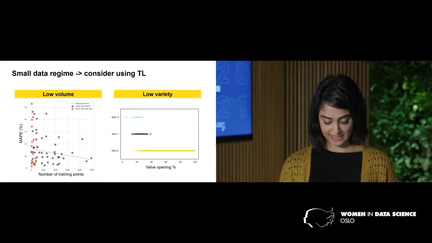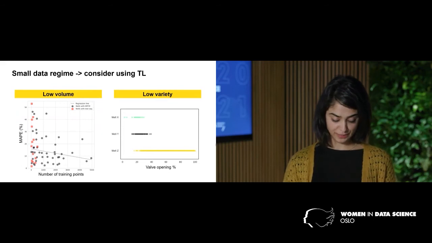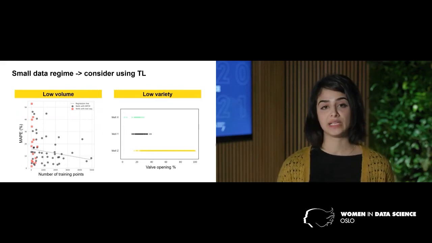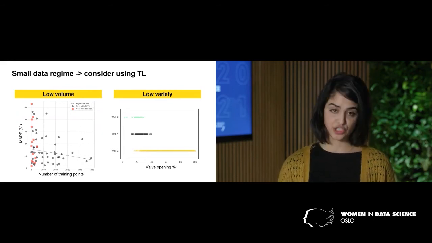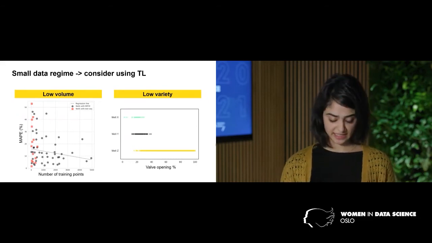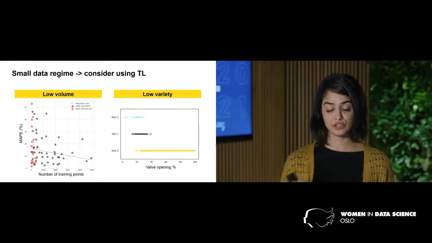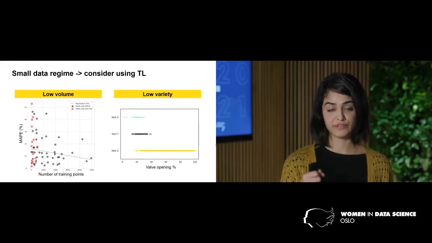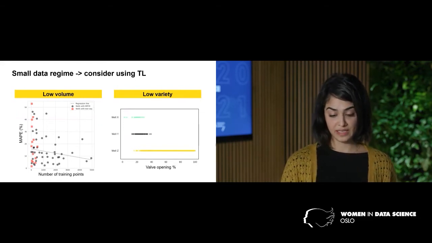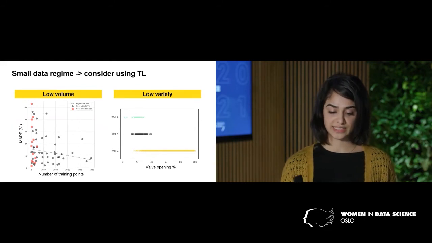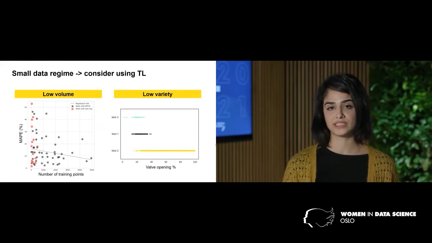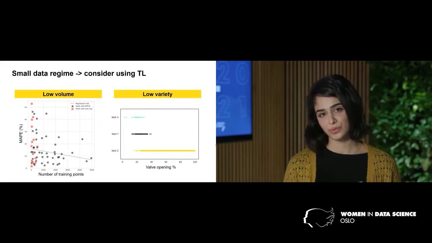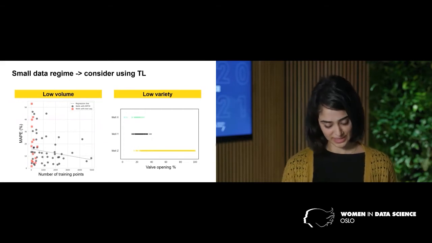Yeah, so to summarize this, we are in a small data regime, and we see that the wells are very different in terms of the amount of data that they have. And this was the realization that set us on the path to transfer learning. Because if you look at the volume graph again, we started to think that, okay, some wells only have hundreds of data points. Can they actually learn something from the wells that have 5,000 data points?